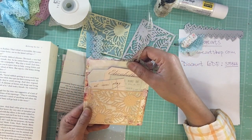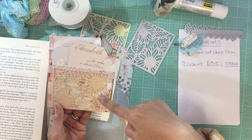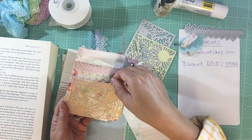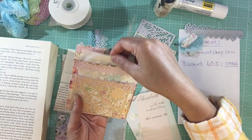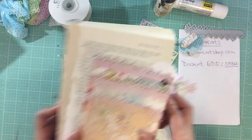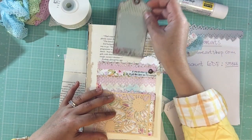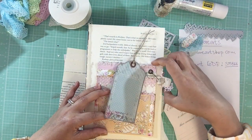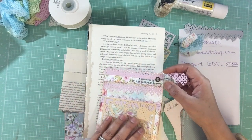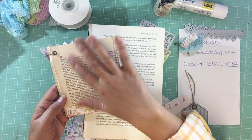So this is like a three pocket. In the front, this is the vellum, and in here the second pocket, and then the third pocket here. And if you glue this on the book page like this, you will have the fourth pocket here, right? And then these will hang out from your book nicely. And if you want to make a flip, you can make another pocket here, which I didn't.